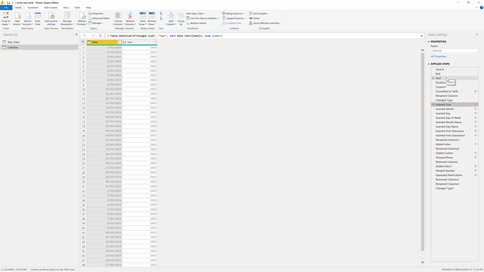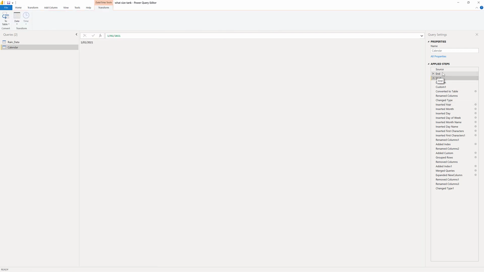And the way I've set up this calendar table is I have a start date and an end date, which I can hard code. So my start date, it needs to start in 2006. And the end date basically takes the current year, and so I'm currently in 2022, takes me through to the end of that year. So this is a good practice for a calendar table. If you want to learn how to build this calendar table, I do have a separate blog and you can refer to that. I'll put the link in the blog article and also in the video.